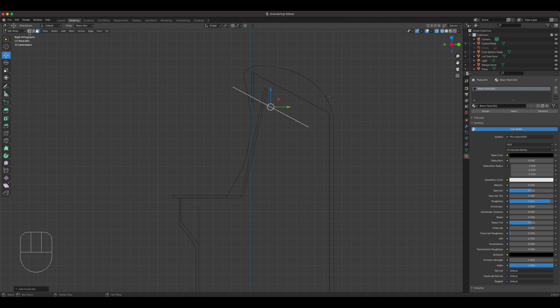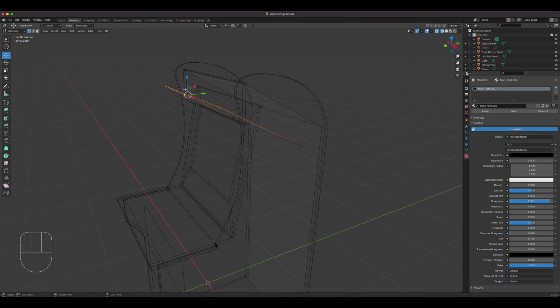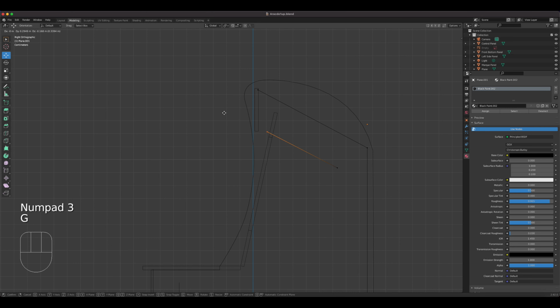Okay, we're going to go to point mode and make sure we're in X-ray mode. So I'm going to select that point. So I'm selecting both, right? I'm going to go here, number 3, and for the marquee, I think it's just flat like so.